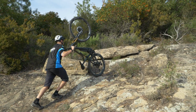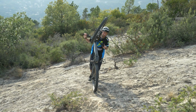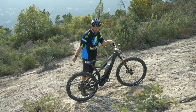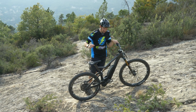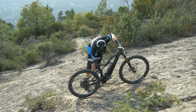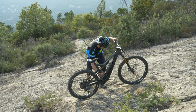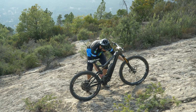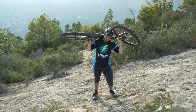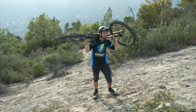So even if the back wheel walk technique isn't going to save you, then it is time to adopt the most hated move in e-biking, and that is the hiker bike. Now, first things first, you've got to obviously turn off the system. Get the pedals in the 12 and 6 o'clock position, get down nice and low, bend your knees, you need to grab the seat tube and the lower of the fork leg, keep your back nice and straight, lift it over your shoulder and place it on your shoulder, keeping hold of your fork legs and the seat tube.